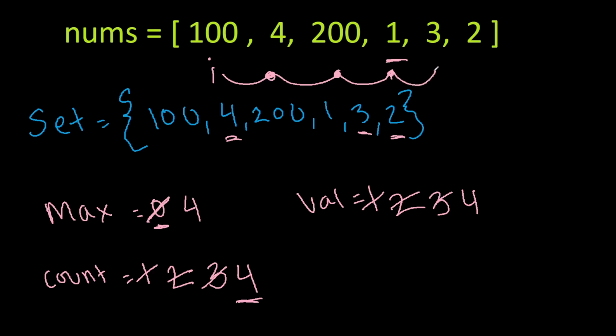And this will keep iterating. It will keep iterating through the loop. It'll continue to find any beginning of a sequence. And then when it does, and it has a count, it'll compare the two values for count and max, and then finally return whatever is greatest. And in this case, it's 4. So let's see what this would look like in the code.